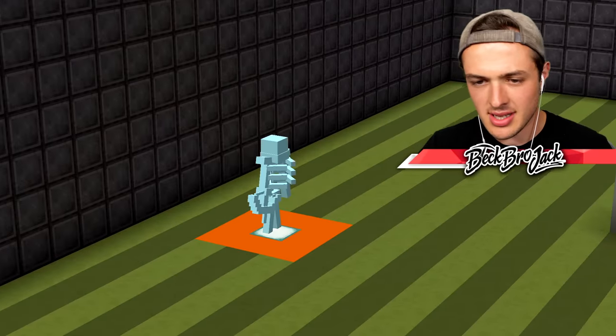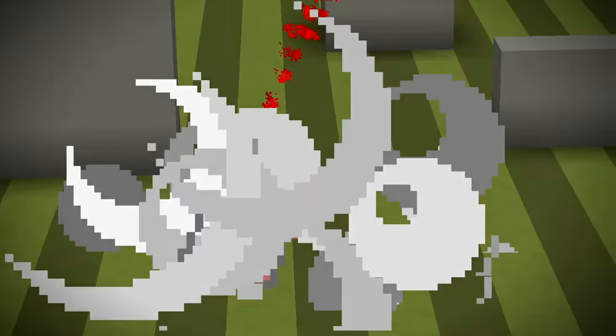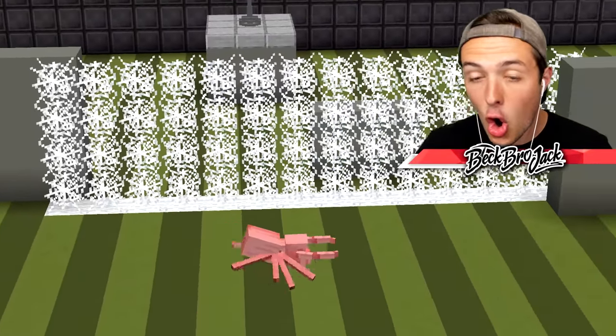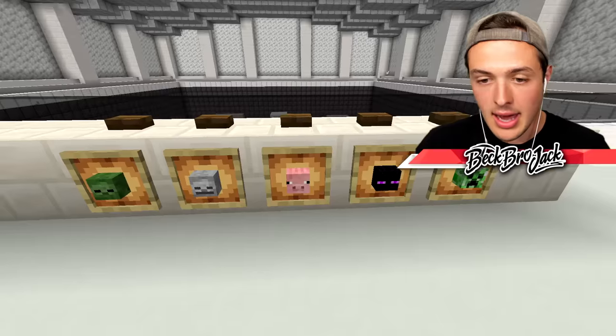How about the mutant skeleton? I'm kind of curious which mob is going to be able to pass this. Once again, the mutant creature gets exploded. Maybe the mutant spider pig will actually be able to pull something crazy off. What? Are you kidding me? It put up a spider pig wall. Huh? I did not see that coming, but you get plus 10 IQ points.